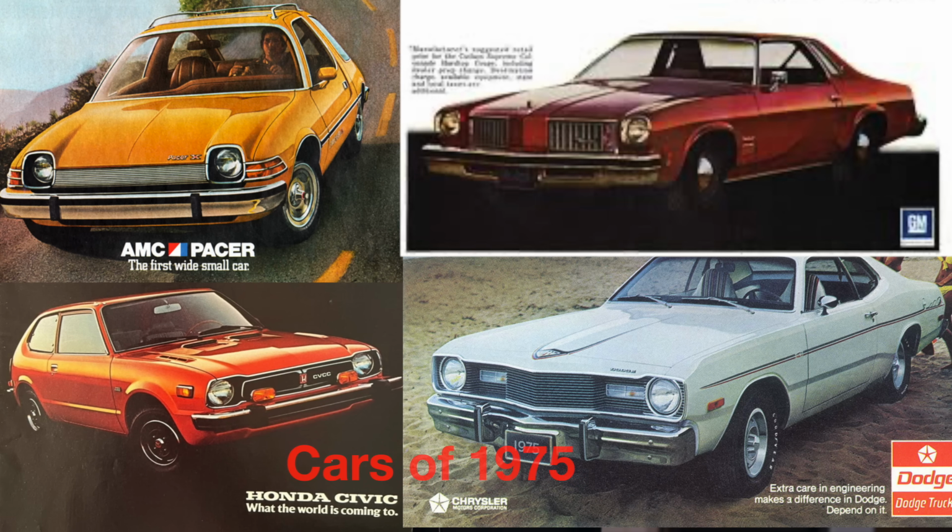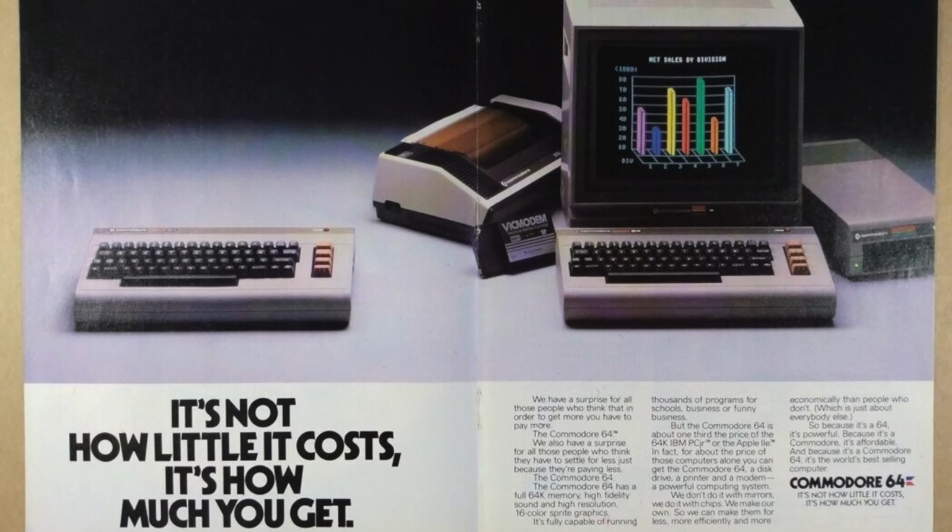To really appreciate these amazing devices, you have to put your mind in that time period. 1975 was when the first calculator watch came out. And 1975 was not like today. You didn't have a tablet, people didn't have laptops. In fact, people didn't even have a single home computer in their house. If you think about it, the most popular early home computer was perhaps the Commodore 64. That didn't come out until 1982.